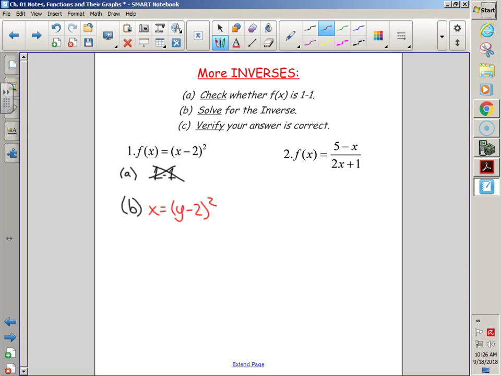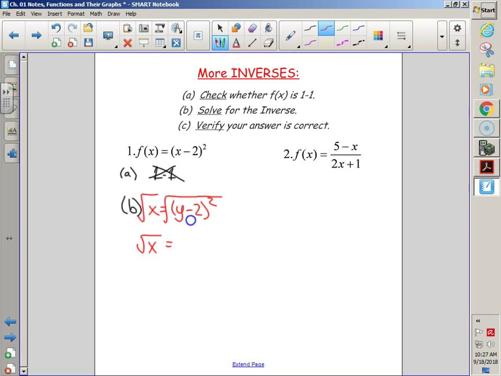How can we see this is not one-to-one without thinking of the graph? Because in a second, we don't want to think about the graph because we don't know his graph for number 2. Well, algebraically, how can we figure out that his inverse won't be a function? What are we supposed to do after we switch x and y? Simplify by solving for y. How do we solve for y? Take the square root to undo the squared. What did we learn yesterday about what happens when you square root a squared? It leaves behind the absolute value.